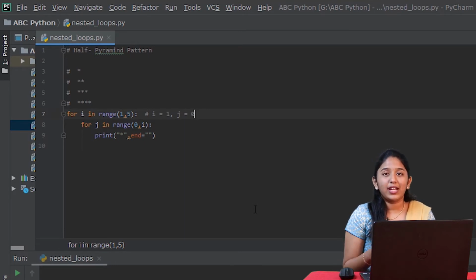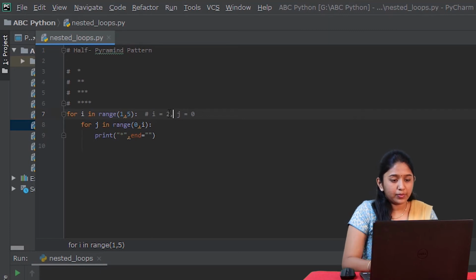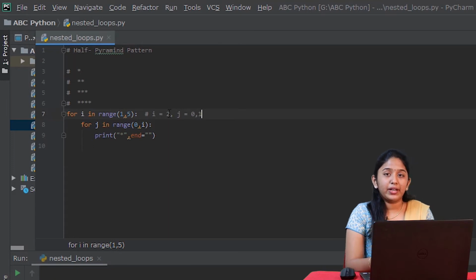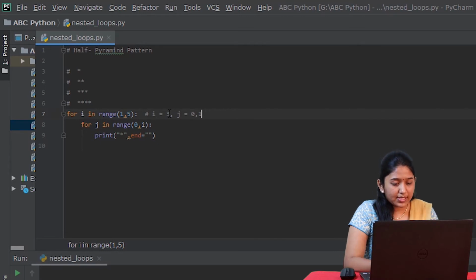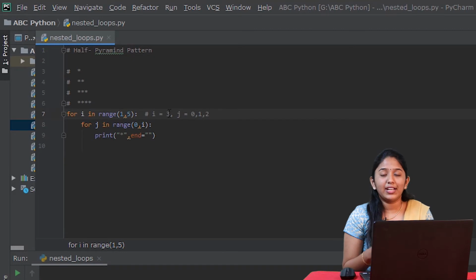And again, when it enters for the second time, i will become 2 and j will range from 0 to 1, thereby printing 2 stars. And again, when it loops back and enters for the third time, i will become 3 and j will range from 0, 1 and 2, thereby printing 3 stars. So that is how the stars get printed in an increasing order.